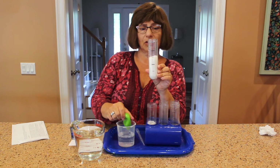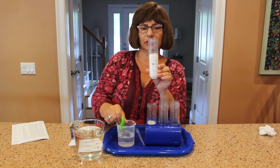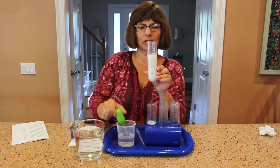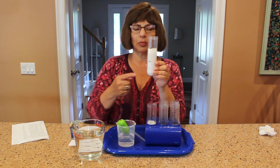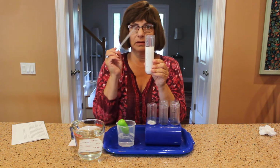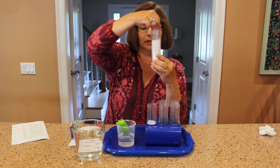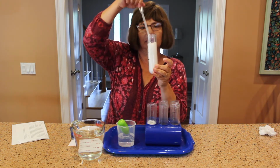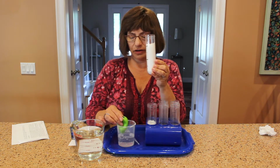It's absorbing all the water and it's getting higher and higher in the test tube. Will it reach all the way to the top? I don't know. You know what I'm wondering? I'm wondering if there's some dry powder on the bottom. I'm gonna use my pipette as a tool and I'm gonna stir it up a little bit down there. I'm gonna see if maybe there's some powder on the bottom that hasn't been able to get wet yet. Maybe we'll be able to get all the way to the top. Are you ready? Let's see if that stirring helped at all.